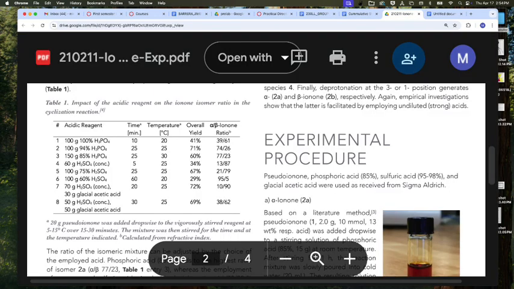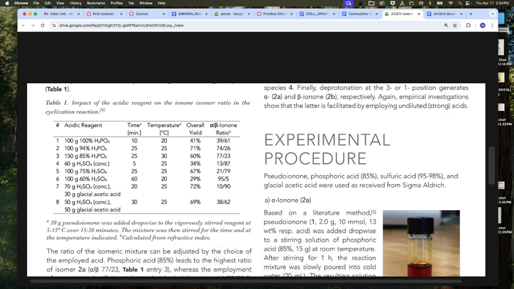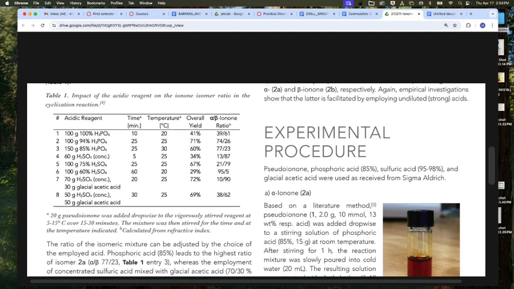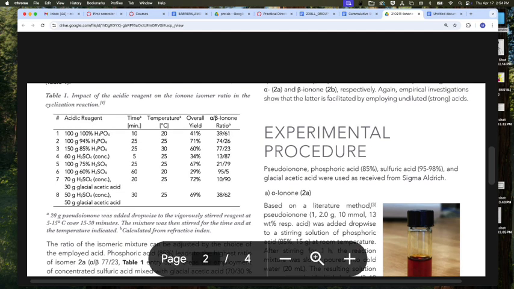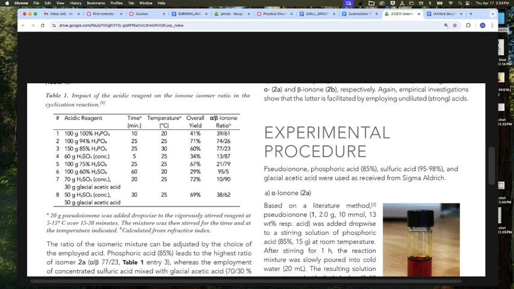So when I saw these ratios, I got excited because I thought, this is the first case. Because we did this lab before we did the elimination in the past, this would be the first case where we could actually leverage NMR in a quantitative fashion. I thought that was awesome. And then I read the little footnote for the alpha-beta ionone ratio: calculated using refractive index. As in, we had to bring in another technique to figure out this ratio. Forget that.